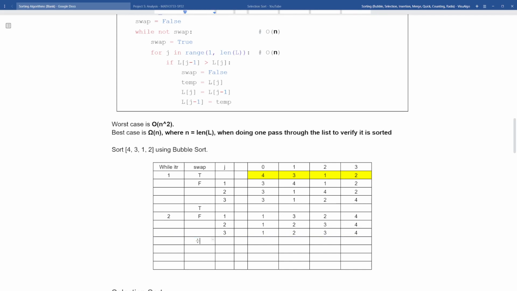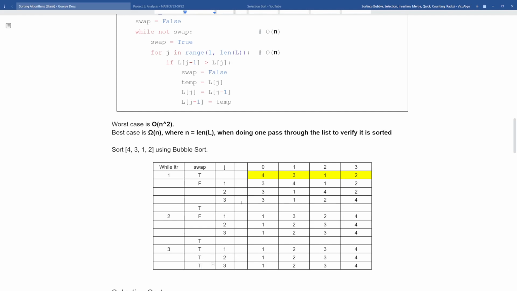Because again, we set it back to true, and now we have to go through a third iteration where you do 1 to the whole length of the list. So you check these first two. There's no swap, so everything comes down, but that stays true. And the same logic happens every time as you go through that last iteration of the loop from j equal to 1 to the length of the list. And of course, remember that range is one-sided, so that will be true and true.